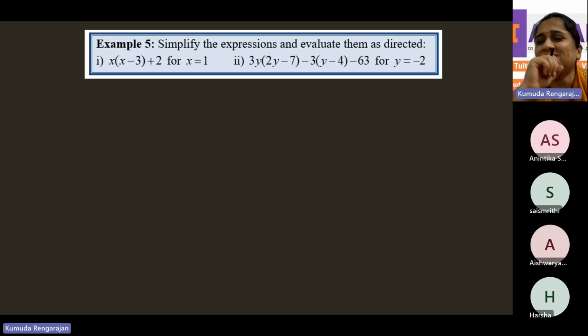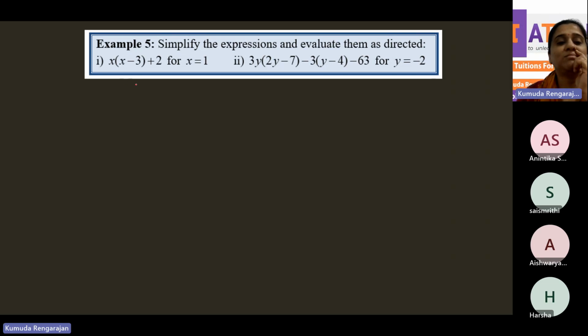So do as directed. There will be statements, and in the bracket for every statement, we have different instructions. When we say true or false, that means all the 10 statements under that should only say true or false. But sometimes when the heading is do as directed and you have 10 statements below that, each of the statements will have a different instruction. So that's when you say do as directed.